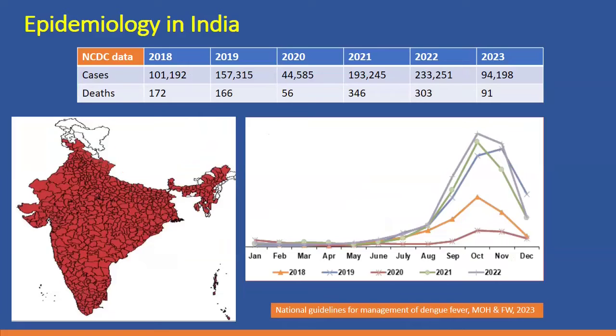National Center for Disease Control data, if you see annually from 2018 to 2023, it is gradually increasing, barring 2020. Because of the COVID pandemic, the number was less. Whether it was reduced outdoor activity, a real reduced incidence of disease, or reduced reporting or reduced access to healthcare, we don't know what was the reason. Probably the other factors are more important. In India, further, you see that the number of cases starts increasing from July and continues up to usually November, December.